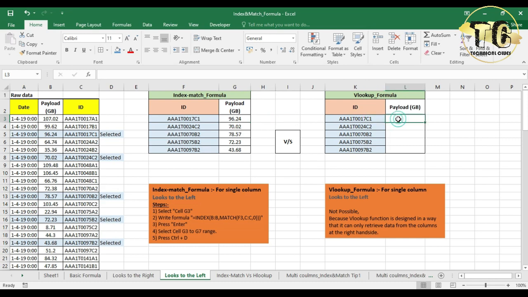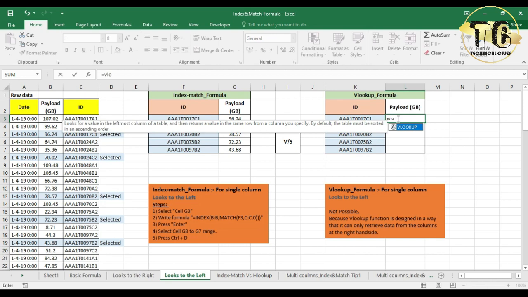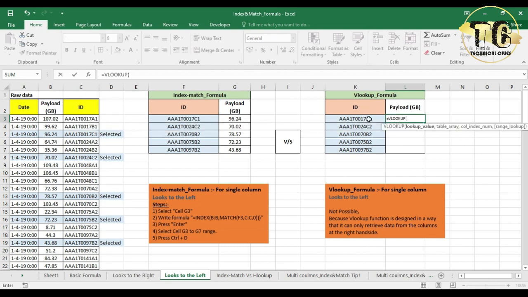For VLookup formula, it will not work, but we can try. Equal to VLookup, lookup value, comma, column C to B, comma 2. Look at that, it will not work.